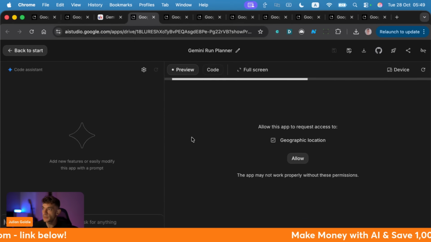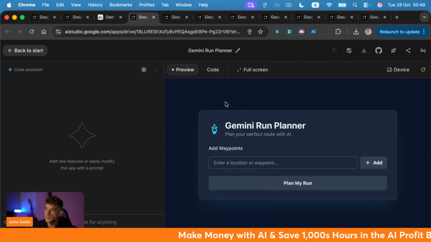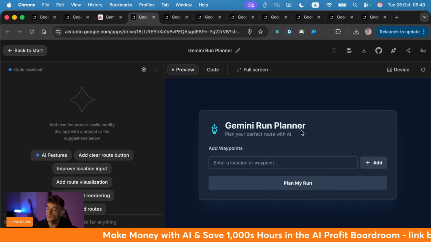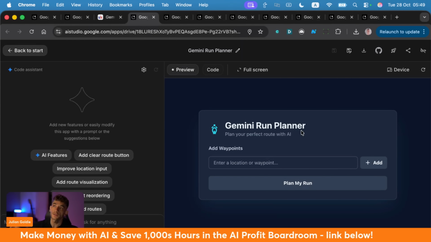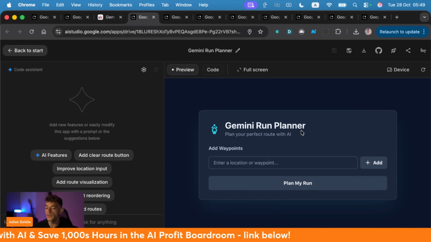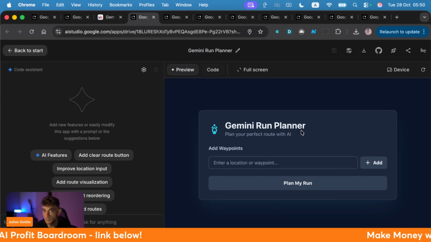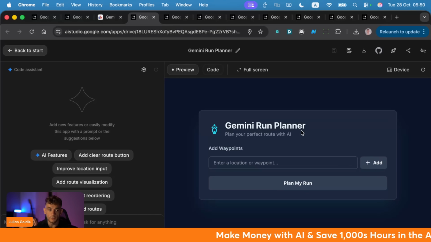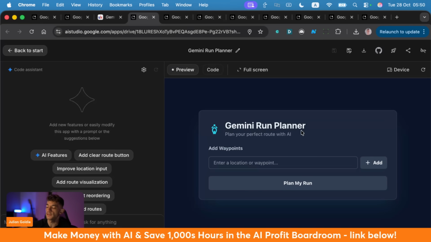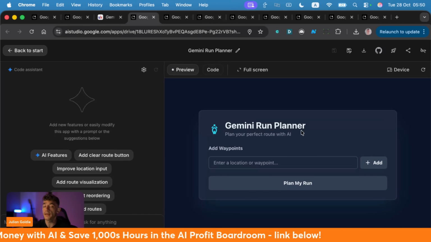I used the Gemini Maps API to create this Gemini Run Planner that will show you the distance between one location to the next. Honestly, I couldn't get this working. So I just want to tell you that it doesn't always work. It's not magic. It's not a superpower. And sometimes it does mess up, right? So just be prepared for that as well, because it's not perfect, and it's not going to work every time. It's an experimental tool. But as you can see today, if you want the simplest, most practical ways to use it, like that live stream idea generator, then you're living the dream, aren't you?